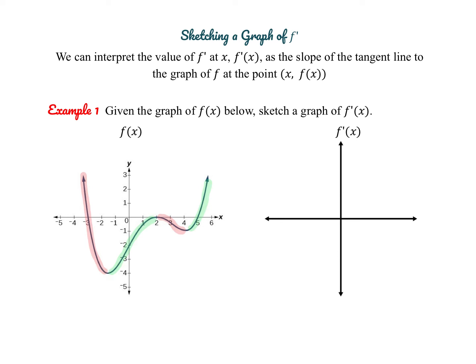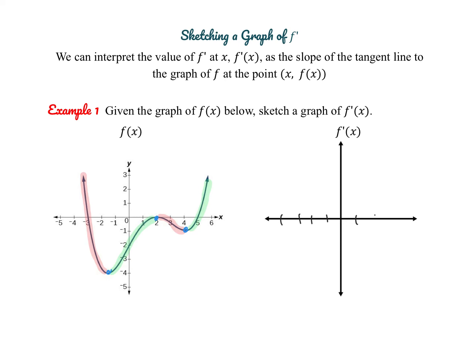So I'm really going to start by looking for those turning points, which are right here, here, and here. Because this is actually when my slope is 0. So here it's changing from negative to positive. So somewhere in between, the slope must be 0, and it's going to happen right at those turning points. So I know that these are going to become the x-intercepts of f prime, my derivative.